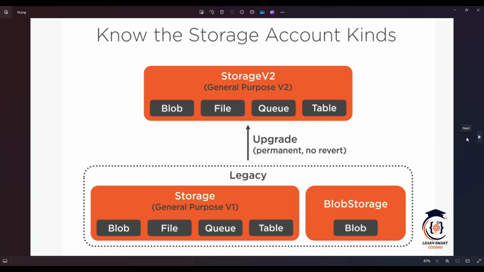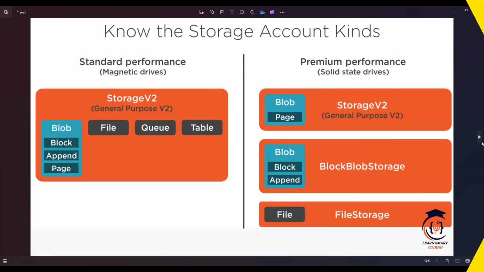Now there is something called storage account kinds, right? When Azure initially came, there was just a blob storage, and then they made it general purpose v1. Currently it is general purpose v2. Now they are forcing the legacy one, which is called just the blob storage or general purpose v1, to be upgraded into general purpose v2, and this operation cannot be reverted. But general purpose v2 supports a lot more things than the legacy one. And if you try to create a legacy one these days, it won't even allow you. So only storage v2 we will be creating. And this is what the difference is.